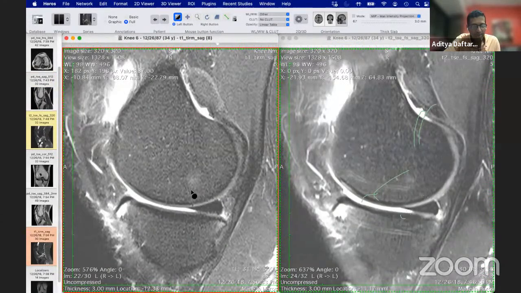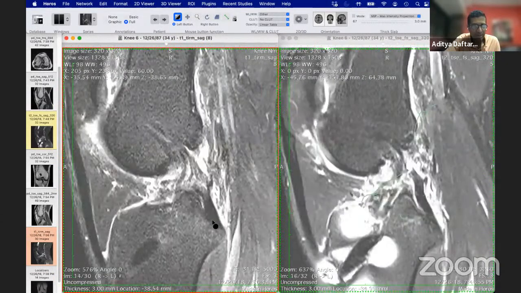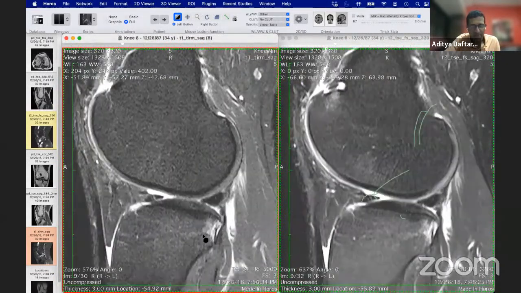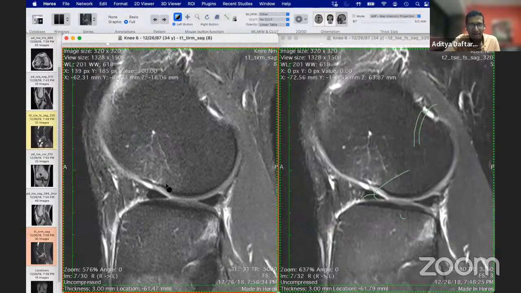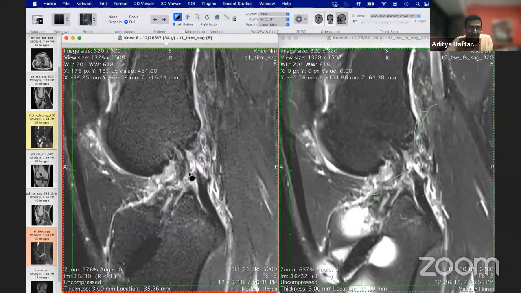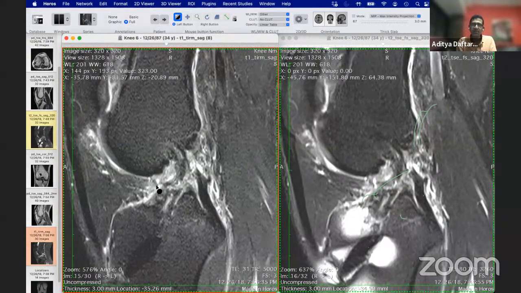In those cases, what I end up doing is I start looking for bone edema. So I see that typical bone edema in the posterior medial tibial plateau. And I look here and I see that typical bone marrow edema in the posterior lateral tibial plateau. And I see a little bit of bone marrow edema in the sulcus terminalis. And when I see all those three things, and I see this ACL graft that looks a little bit weird, quite discontinuous in different areas, like there's a little nodule forming, I would say that, look, there is an ACL reconstruction. The tunnel positions are okay. The graft appears significantly attenuated in its mid-substance, and there's some translational edema. I would favor a diagnosis of this being an insufficient graft or a failure of the ACL graft.